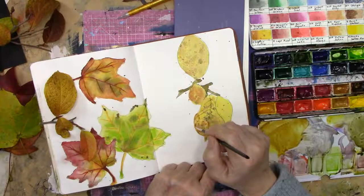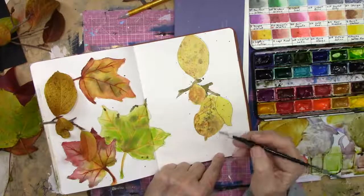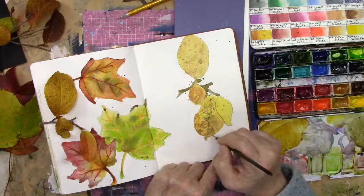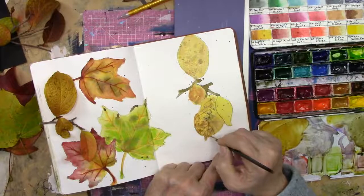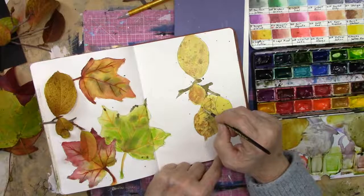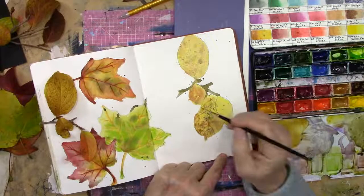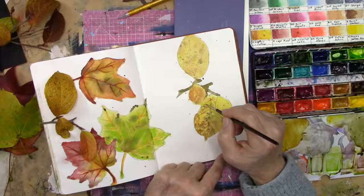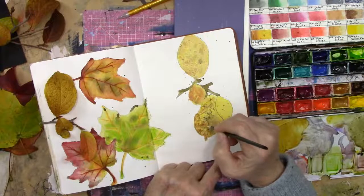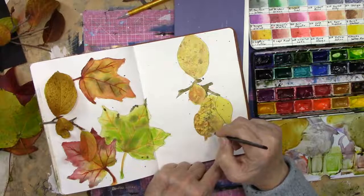They're not all identical. Some of them branch off near the end. It's not that noticeable, but there are some. Depends how detailed you want to get. There are quite a few sections on them. As it goes up the leaf to the edge, you'll see more of a sectioning.